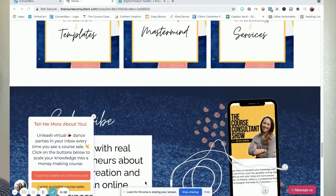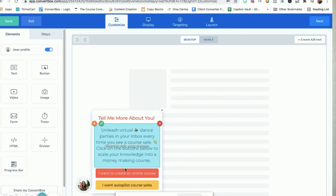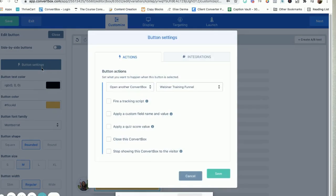Number two is what I love about ConvertBox: I can have slide-ins. Slide-ins are similar to pop-ups, but they allow you to either create an easy opt-in form if you're collecting leads, or show a pop-up form when you're launching a new product, service, or program. This is perfect for memberships, courses, group programs, power hour consultations — basically anything that you're trying to sell that people can access or enroll in digitally online.